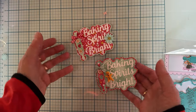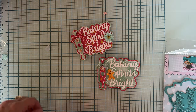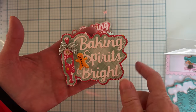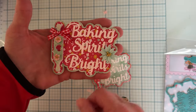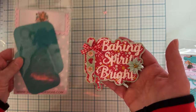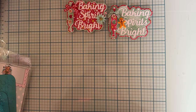The paper collection I'm using for these projects is called What's Cooking from Simple Stories. For the letters I didn't put them up on foam, they're just one layer. The rolling pin I did put up on foam with a little cabochon, some bows, and tiny flowers. One of the flowers I used is from the Fantasy Flower die set, which I've used a couple times already — it's a really pretty little flower.